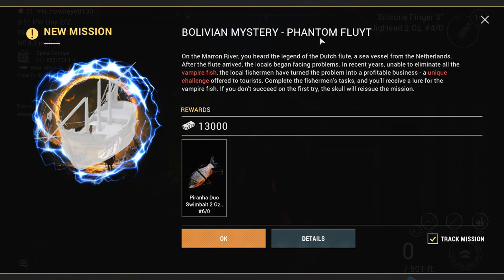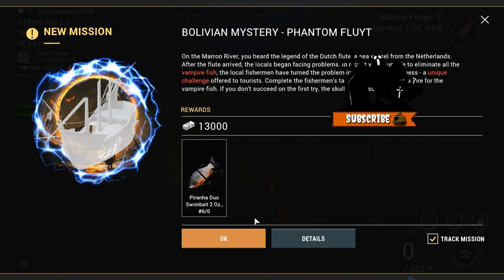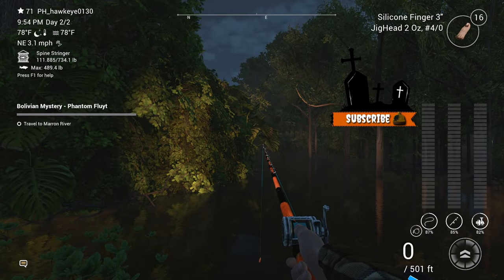The Bolivian mystery, the Phantom Flute. On the Marin River, you heard the legend of the Dutch flute, a sea vessel from the Netherlands. After the flute arrived, the locals began facing problems. In recent years, unable to eliminate all the vampire fish, local fishermen have turned the problem into a profitable business, a unique challenge to offer to tourists. Complete the fisherman's task and you'll receive a lure for the vampire fish. If you don't succeed on the first try, the skull will reissue the mission. Oh boy. Huh. Well, that sounds interesting.